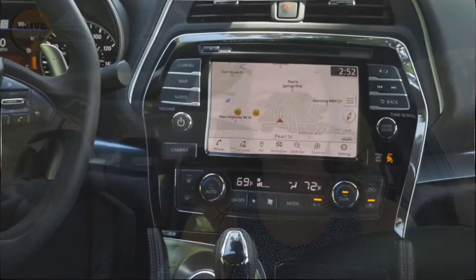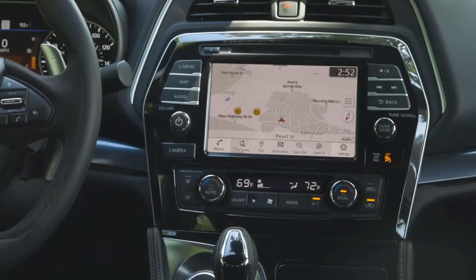The infotainment screen is ample — it's plenty in size and you can see everything that you want to look at very easily. You can look at the menu and the buttons for your audio control are also there. I appreciate that it's touchscreen and also controllable on your steering wheel — all those things that an audiophile would love.